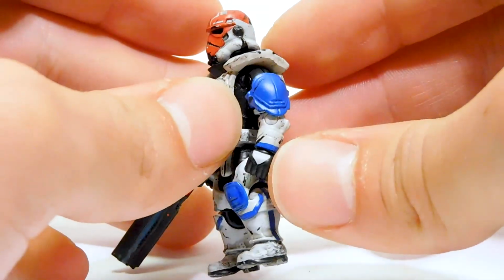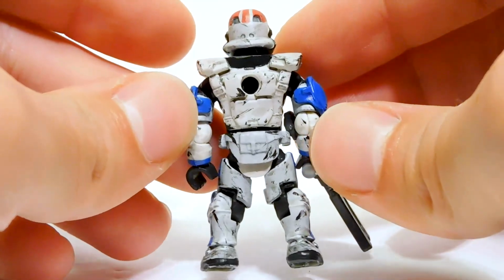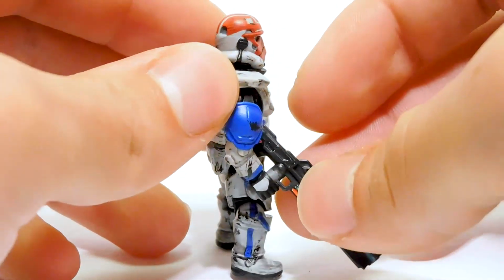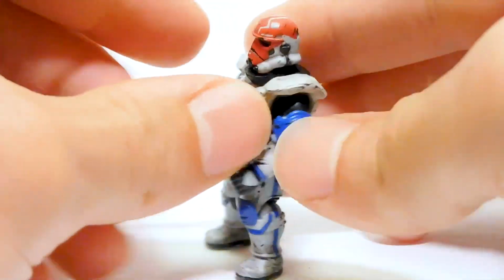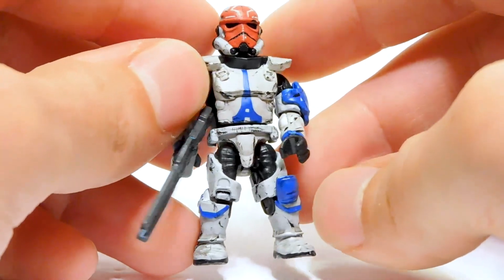Blue shoulder pads, white on the hands, more paint around the back. This has been through battle for sure. You can see more detail on the back of the helmet. See more here. He's got the stripe on the side of the leg, which is very good. He has the one knee pad because that's, I guess, just how this was.